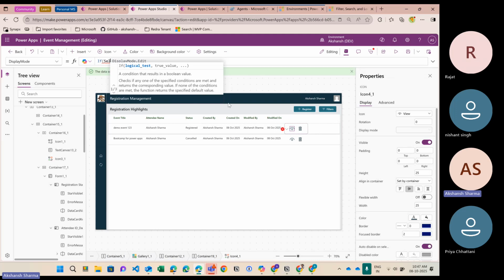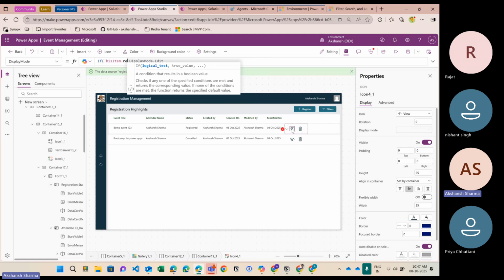Sorry. Self is a function which allows you to access the same component, i.e. I've selected eye icon. So I can access all the properties of eye icon with the self function. But in this case, I want to access this item, i.e. gallery item dot registration status.